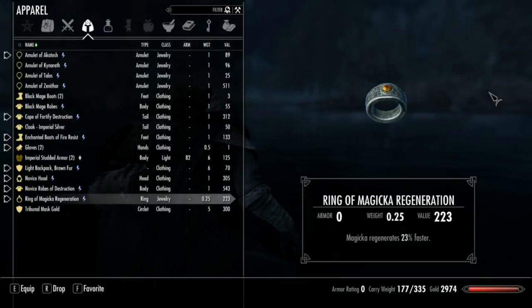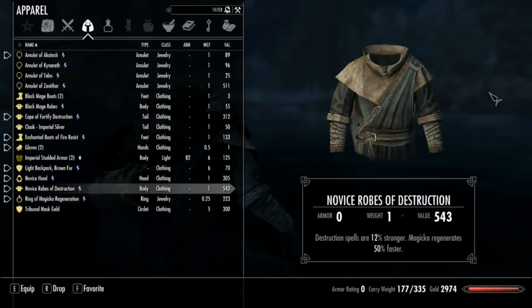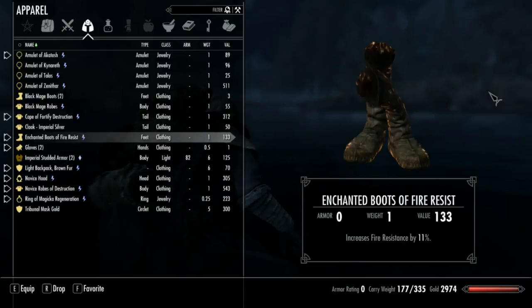The new enchanted gear I got was a Ring of Magicka Regeneration. Magicka regenerates 23% faster. My previous ring was 3% faster regeneration, so an increase of 20%. I'd say that's rather fantastic. Then Enchanted Boots of Fire Resist, which increase fire resistance by 11%. I could have done frost, but I'm a Nord, so I already have 50% frost resistance. Don't really need that there.